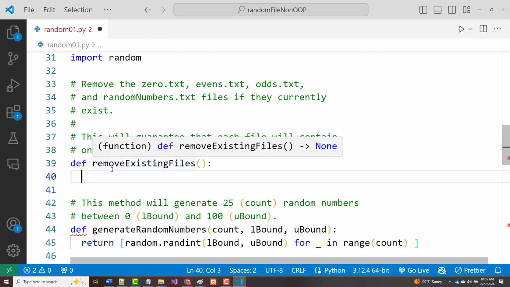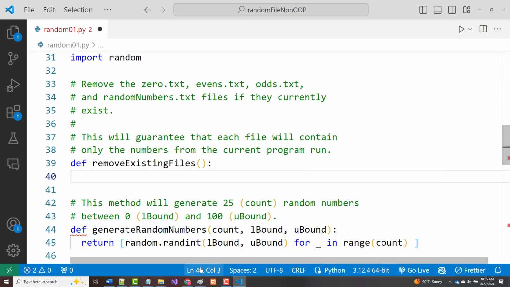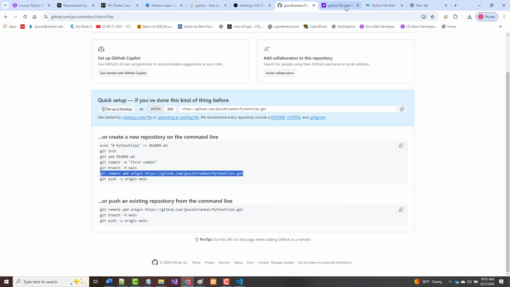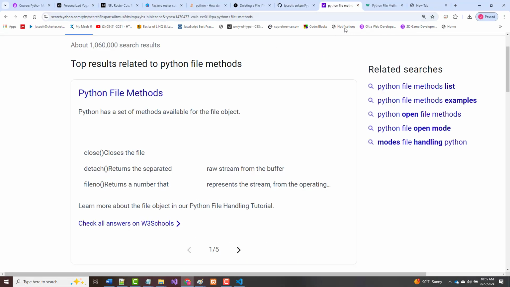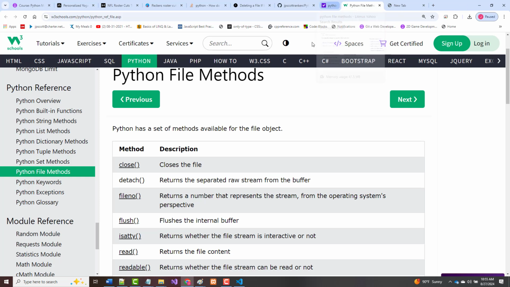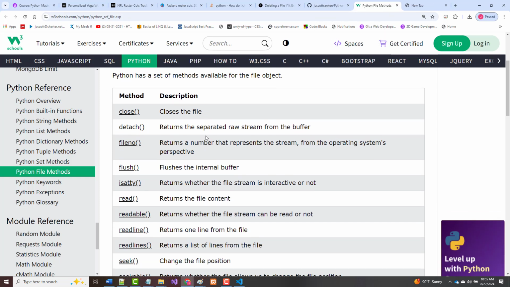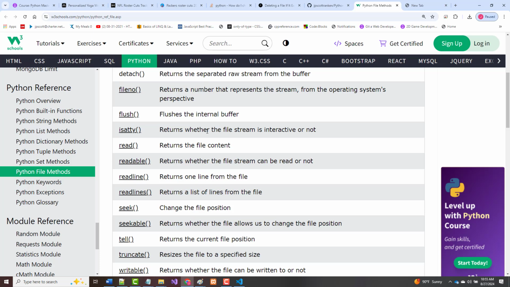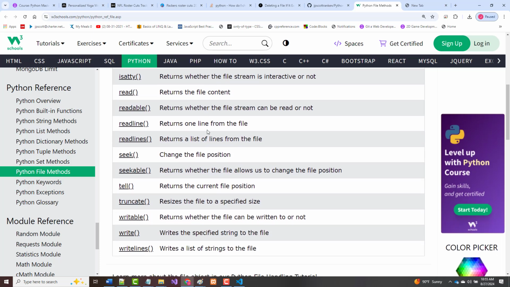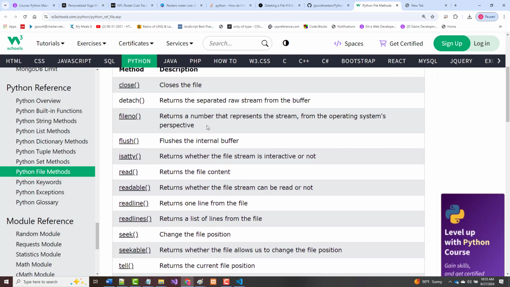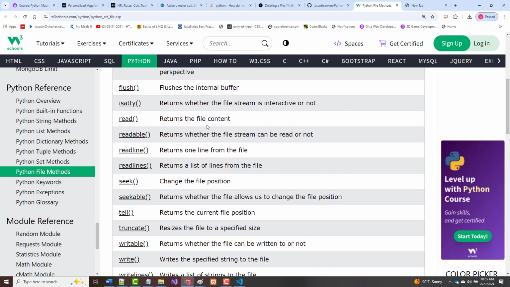Like that. Now I'm getting an error because there's no code there. I went online and looked at this to try to find out the best way of doing it, and there's different ways of doing it. So here's the Python file methods. We'll look at those in just a bit. All right.